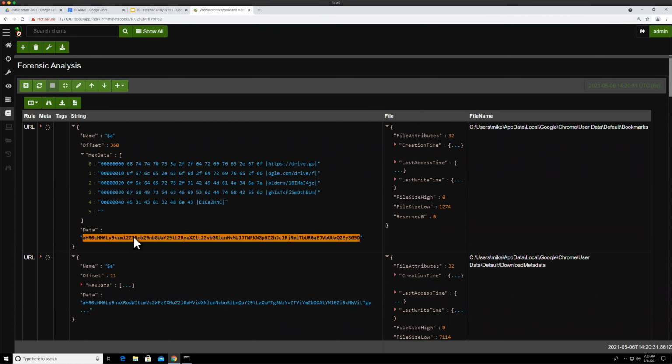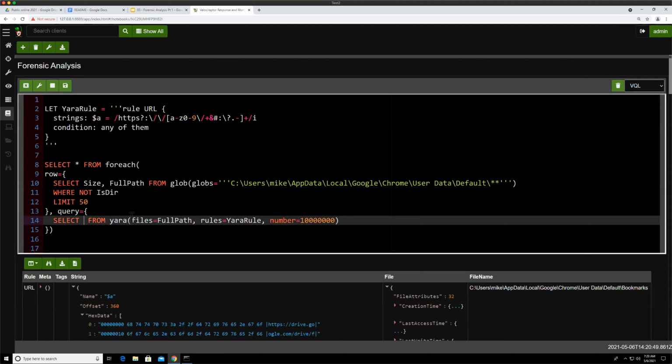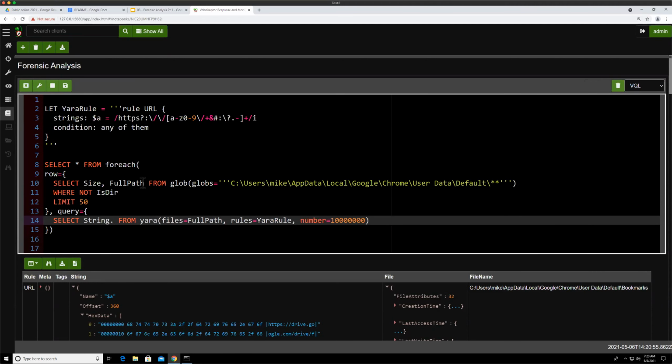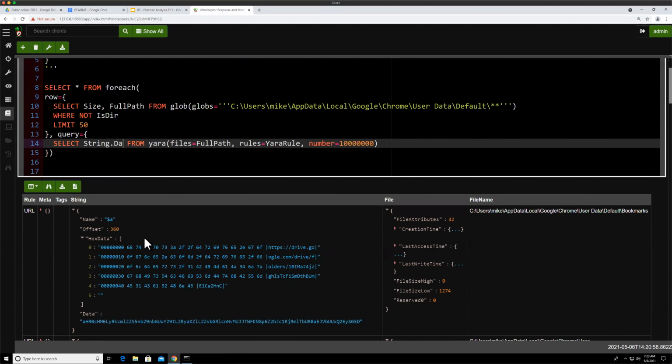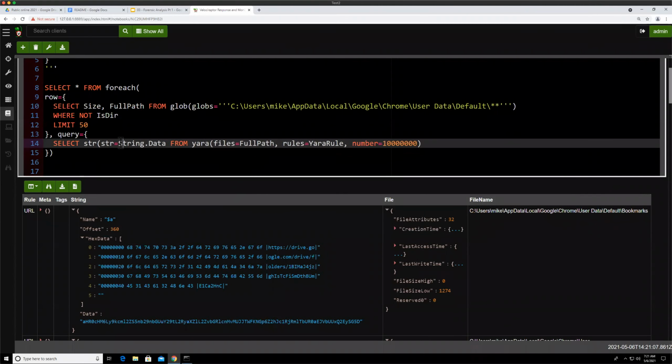Now this is the data. The data is not really hex encoded. It just looks that way because we are converting to JSON. It's really a binary string here, so we can actually convert it into a string. So from here, all we really want is string dot data, which is this column here, and we just want to convert it to a string, and that is the URL actually.